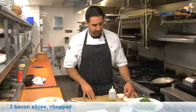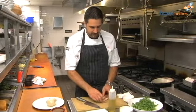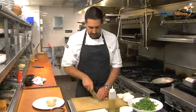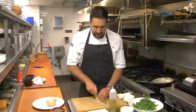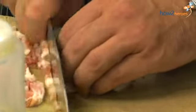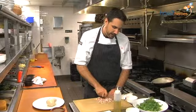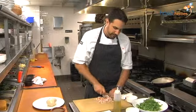So we've got about 3 full slices of bacon here, and we're just going to cut that very thin. Cut it bigger if you like bigger chunks, and then we're going to add it to a pan. And the pan doesn't have to be hot. What we're going to do is just turn the heat on medium, and we're going to slowly render the bacon.